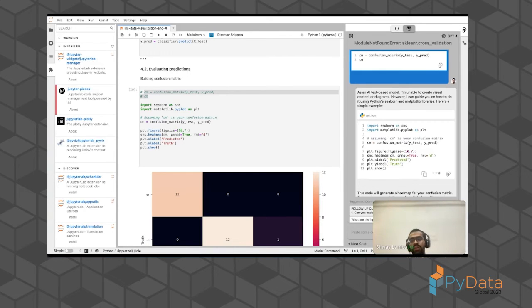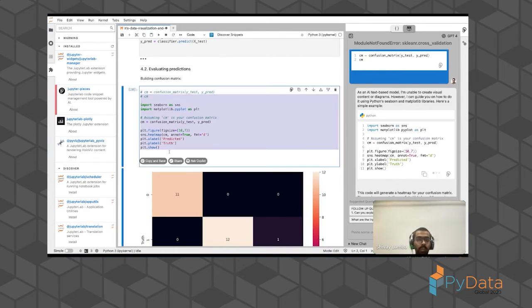Normally what I would have done is copy this particular code. If I'm facing some issue in it, I would perhaps share it in a Slack message, like, hey John, I'm facing an error in this, or I would have taken a screenshot of this particular issue and shared it. But now I can just take this particular generated code over here.